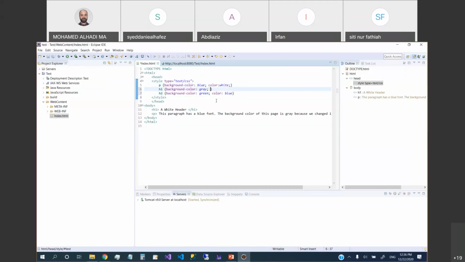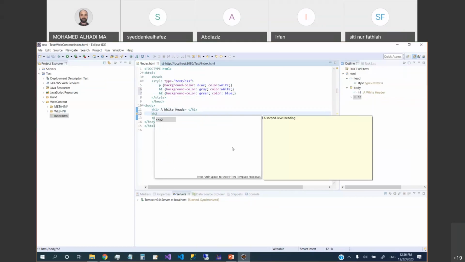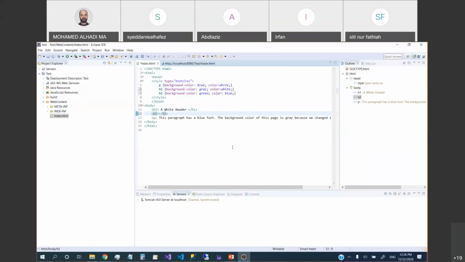So in tags, you have to write this way, actually. After you finish, you put a semicolon after every property. Okay? So now if we put H2 like that, this is an H2 header.